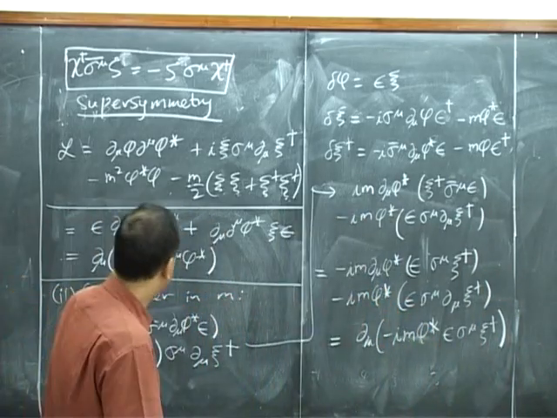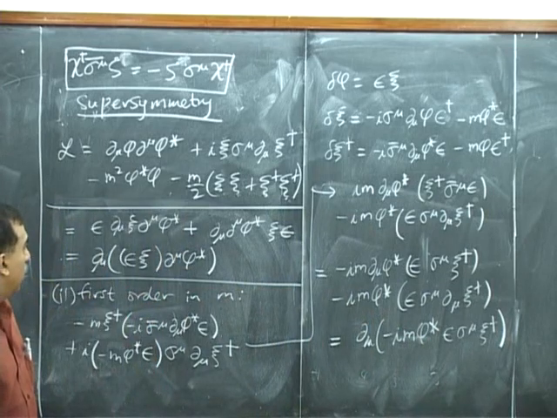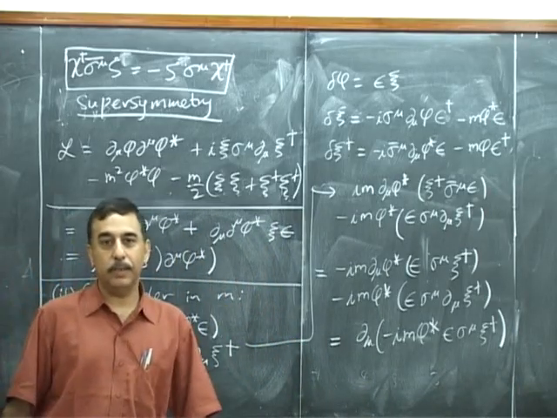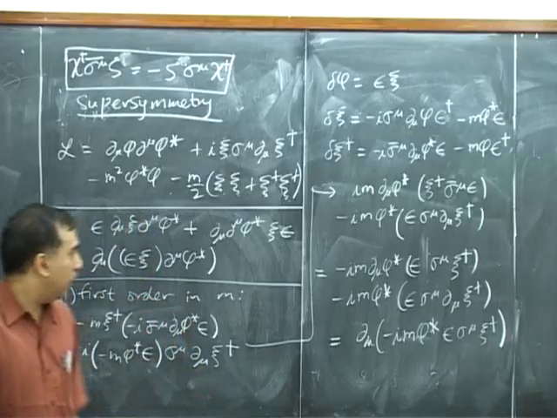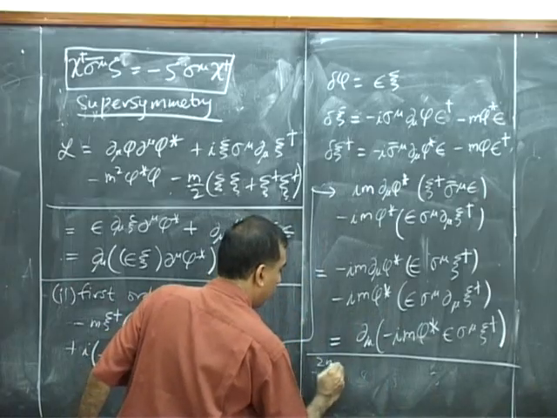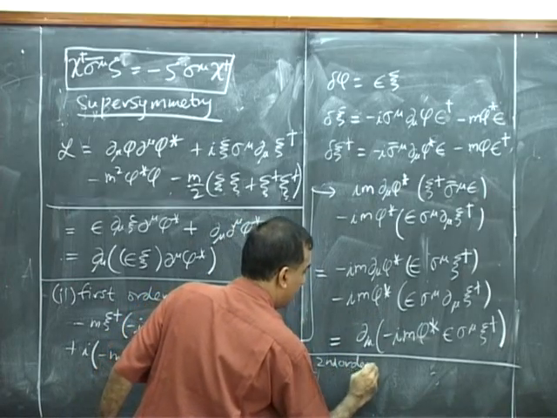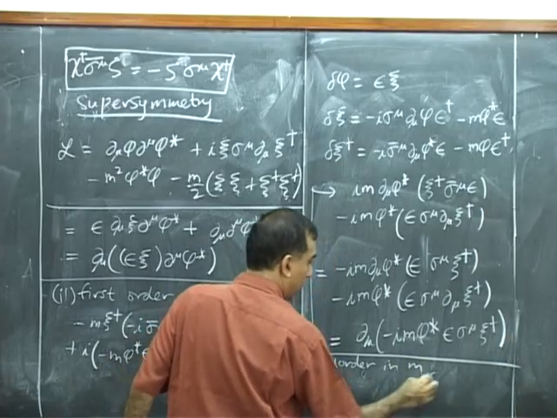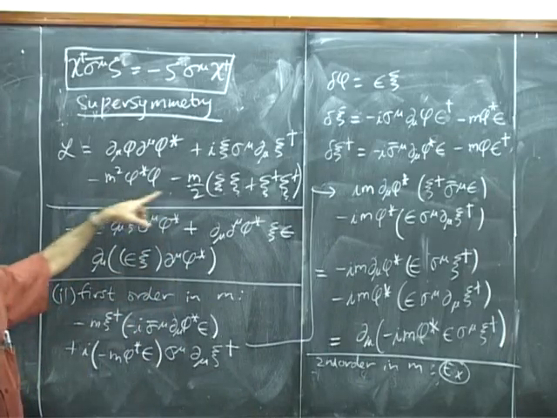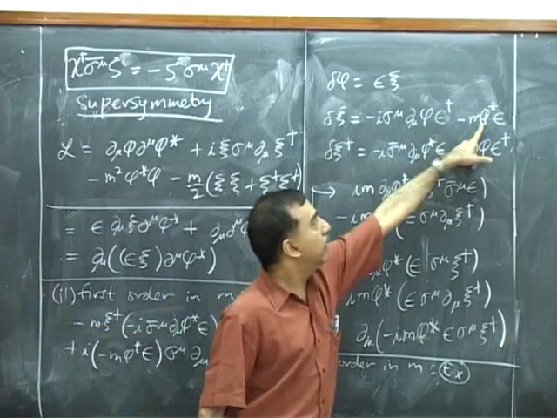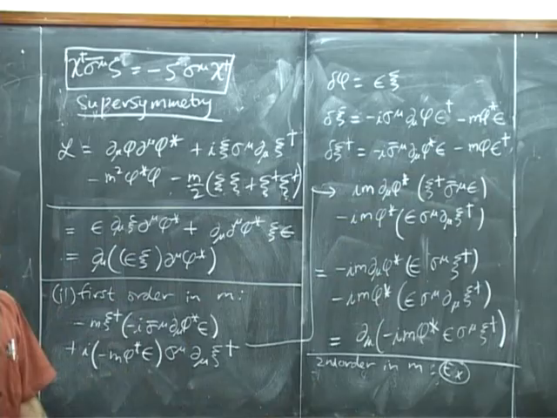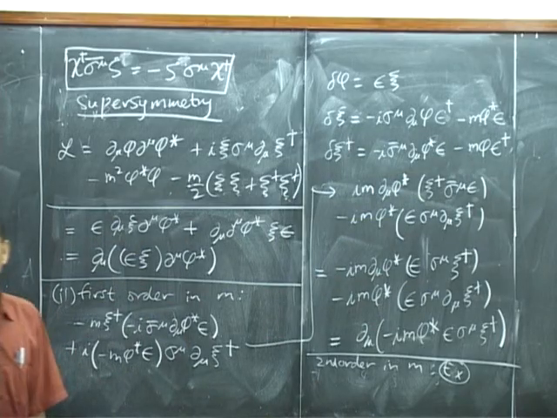So we've got all the terms, except now we have to do second order in M. For convenience of blackboard space, I'm not going to do second order in M. In fact, I'm not going to do it at all. You can do it. Second order in M is left as an exercise. It's very simple, and it also doesn't add anything to the total derivative term. The reason is second order in M means I vary a term like this by a term like that. Nobody has any derivative in it. It's already order M squared, so it can't give a total derivative term, so we'll find that they just add up to 0.